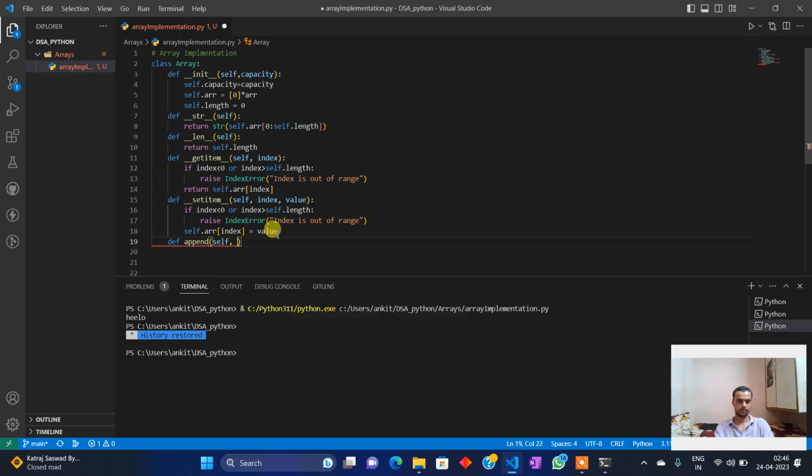We don't have to provide an index because we are not asking for a particular position to set in the array, because we are going to put it in the last position. So only the value.